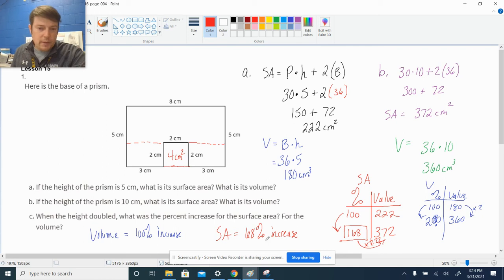And there we go. You would think that it would be another double because we just doubled the height. Surface area doesn't work that way, but volume does apparently. If you increase the height, you're increasing it by a proportionally related double. But we're done with that.